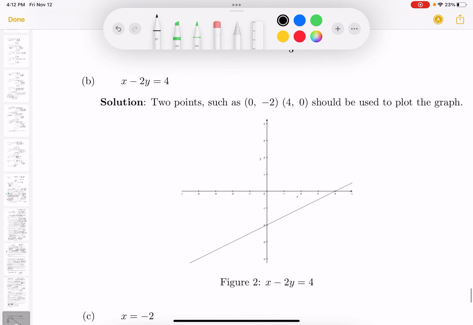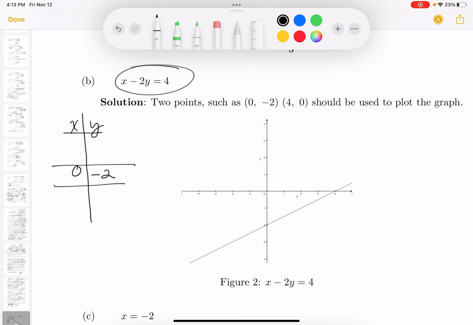Let's do this one over here. And it's going to be 2 points. And let me put the 2 points that I believe are easiest. I like to use finger numbers if I can. I'm going to say x is going to be 0, and the y would be minus 2. It's super simple if they're simple numbers, and they really are. If the y is 0, the x would be 4. Well, let me graph these out, and 0, minus 2 is here, and 4, 0 is over here, and draw a line through those 2 points. And yes, I'm drawing over my picture.